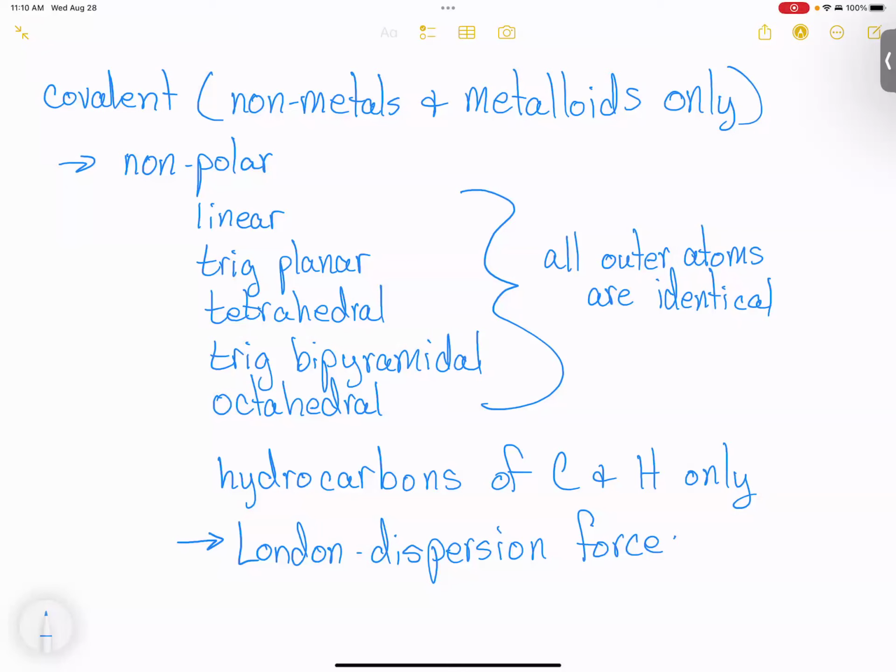I called it like a wave at a sporting event because each molecule influences the one around it. So once somebody starts out with a wave, it runs its way through all of the molecules and back again, and it keeps going. But it's only temporary. London dispersion forces are actually fairly weak forces. Because they're fairly weak forces, compounds that have London dispersion forces tend to have the lowest melting points and boiling points.